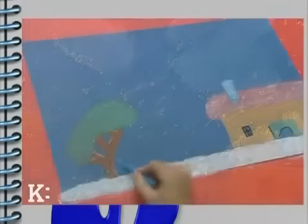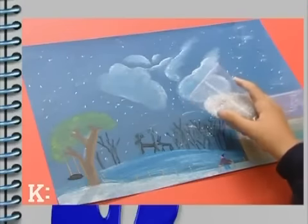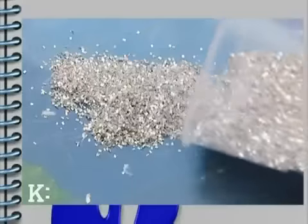So how did you do it, Christopher? I made my wintry scene with charcoals and cold coloured chalks. I then gently smashed them for an atmospheric effect. Finally, I sprinkled on some glitter to make my picture glisten like frost.